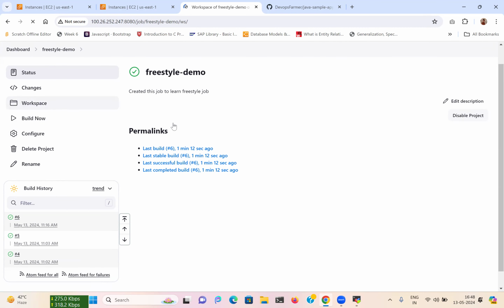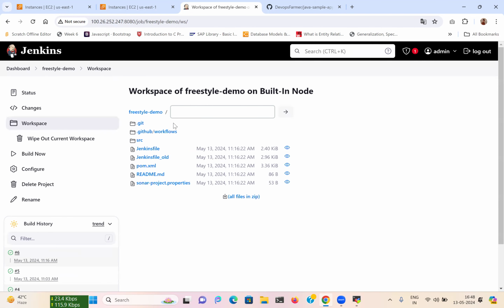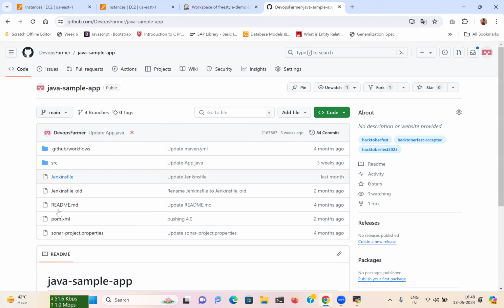If you click on this, you can see all those files: SRC, Jenkinsfile, POM XML, README, Sonar project properties. If I go to this repo, here also I can see all these files. So now Jenkins is connected to the GitHub repo.